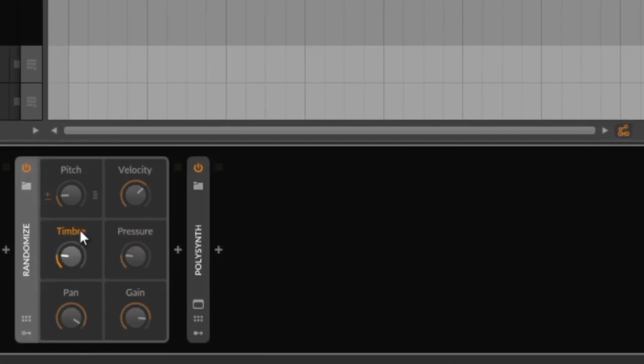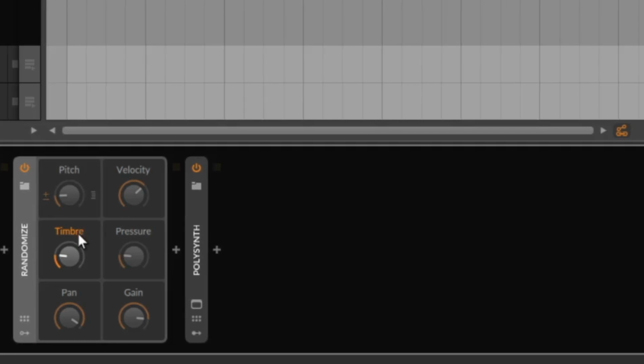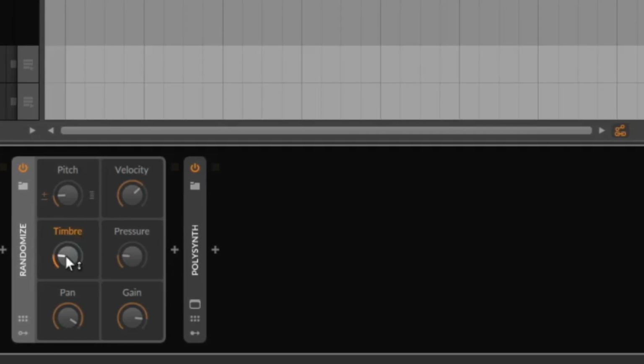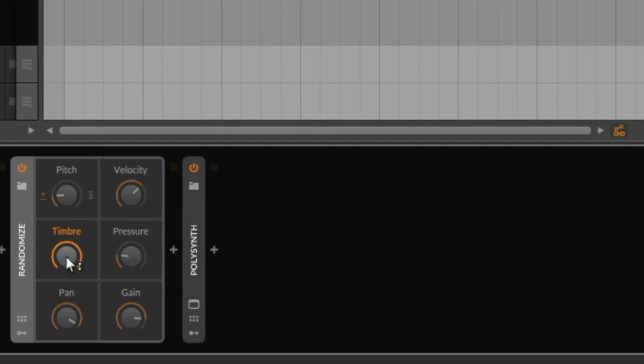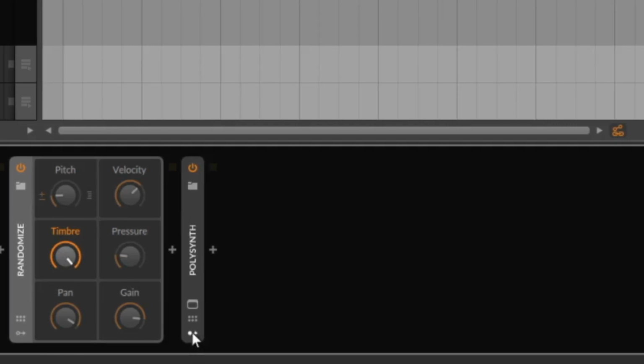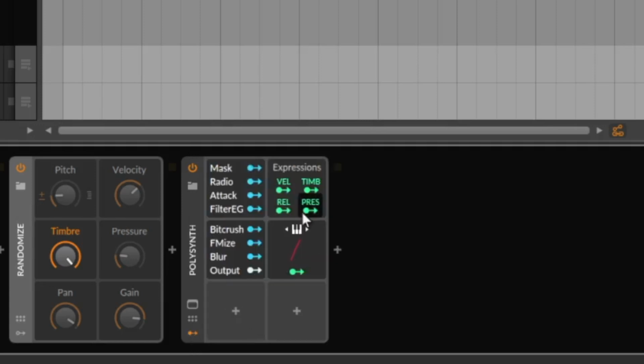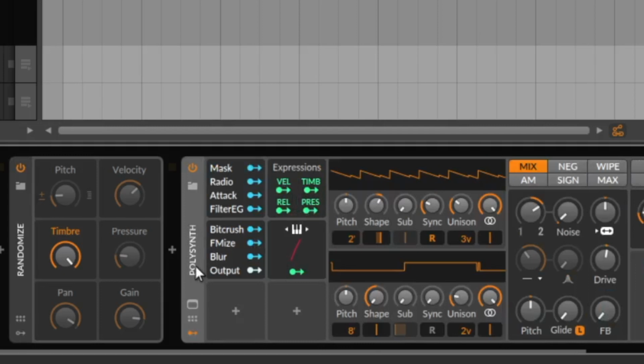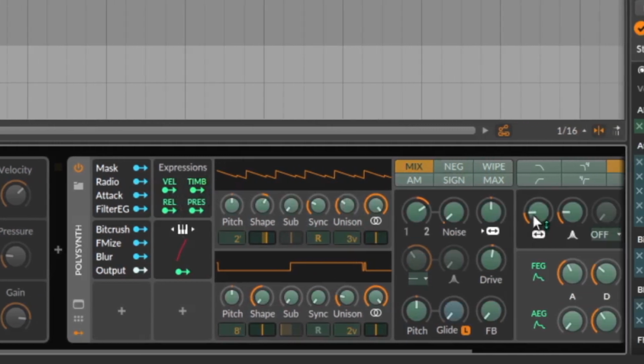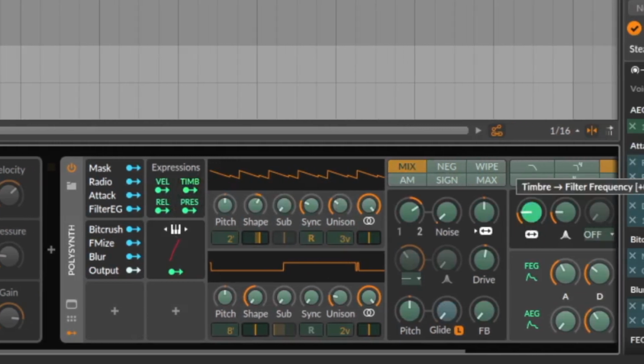And if you think about it, you could use this feature every day. You will love it. So let's activate timbre and go to 100%. So now the timbre is variating. And now we click here on the modulators. Here we see the timbre and the pressure. I double click here to see my synthesizer. And now I say with the timbre, I want to automate the filter. And now listen to it.